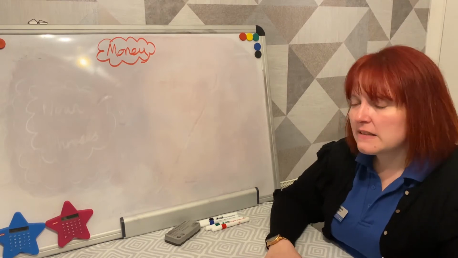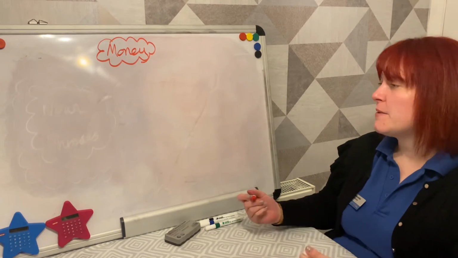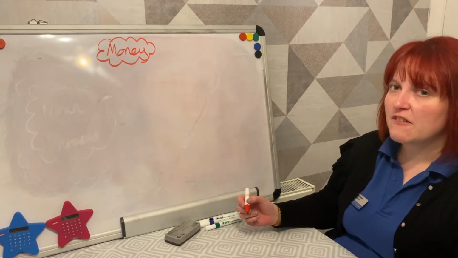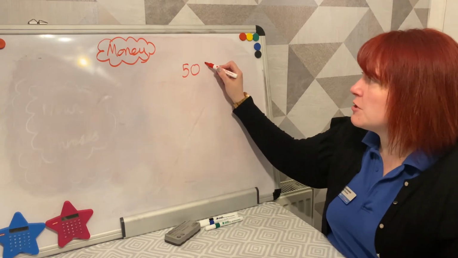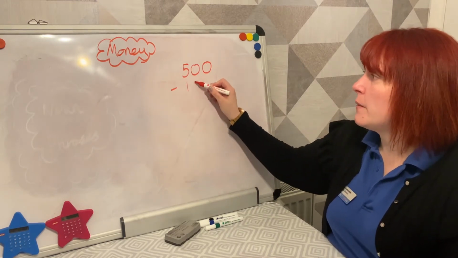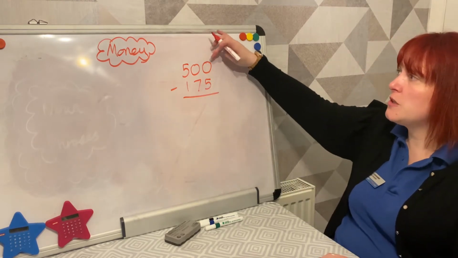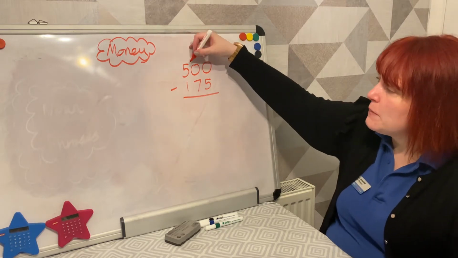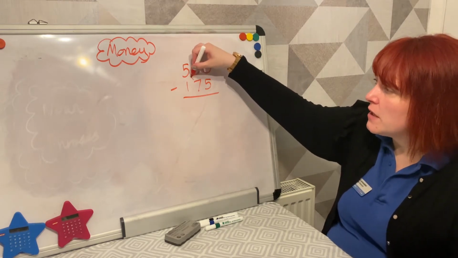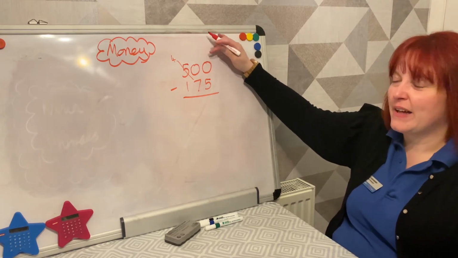Now, the thing that the children find difficult about this is because generally, if we're doing, say, for example, the change from £5, if we spend £1.75, what we would teach them to do is to do 500 take away 175. And children find it really difficult when there's 2 zeros with how to carry. Okay, obviously we're borrowing from our 5 and turning it into a 4, but children will automatically decide they want to put that straight onto here.